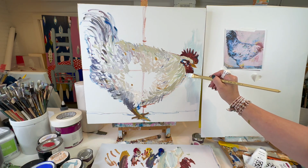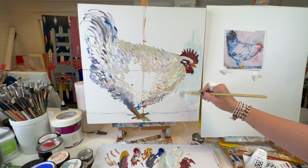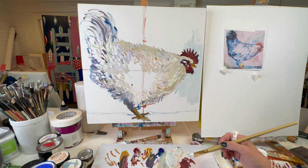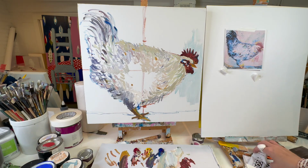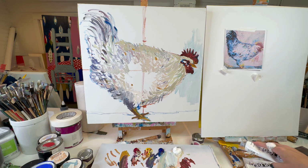I don't know why, people kind of have the urge to spread their paint really thin. Leave it thick. That's the great thing about acrylics, because they're basically, now I need more white. They're basically plastic, so those brush strokes will hold and it'll have texture, and I think it's fabulous. I think it's fabulous.